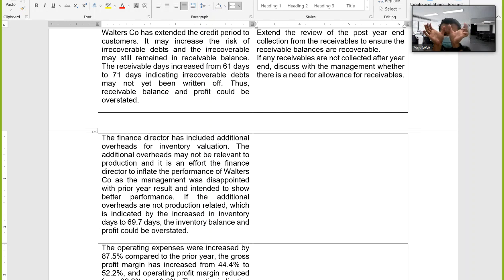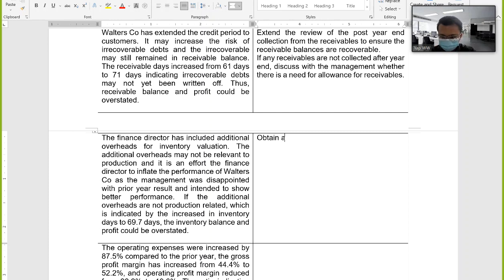You have the inventory balance. Look at this year's inventory breakdown. You get a breakdown for the cost: material cost, labor cost, overhead cost. And for the overheads you can also get a breakdown. What is inside the overheads? You compare to last year, then you can find out which overheads are the additional ones compared to last year. Then you look into the additional overheads and study their nature. Are they production related? That's the way we do it. So first of all, I must check what are the overheads that have been added for the year.